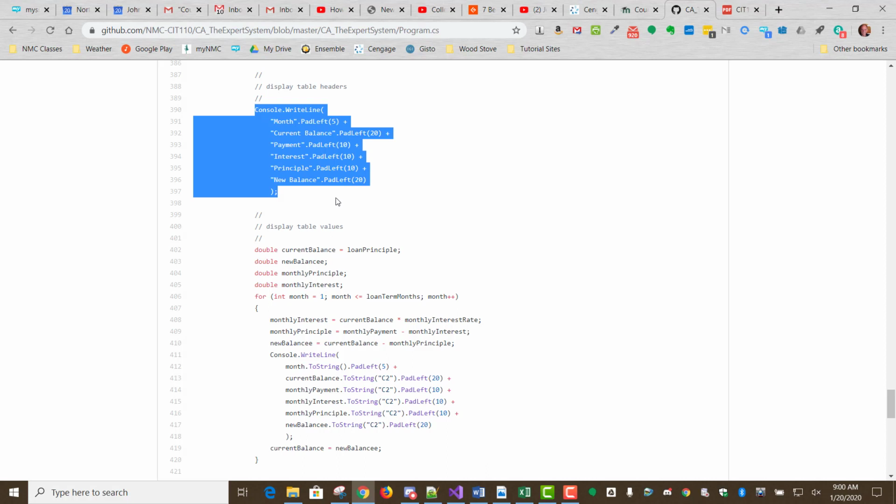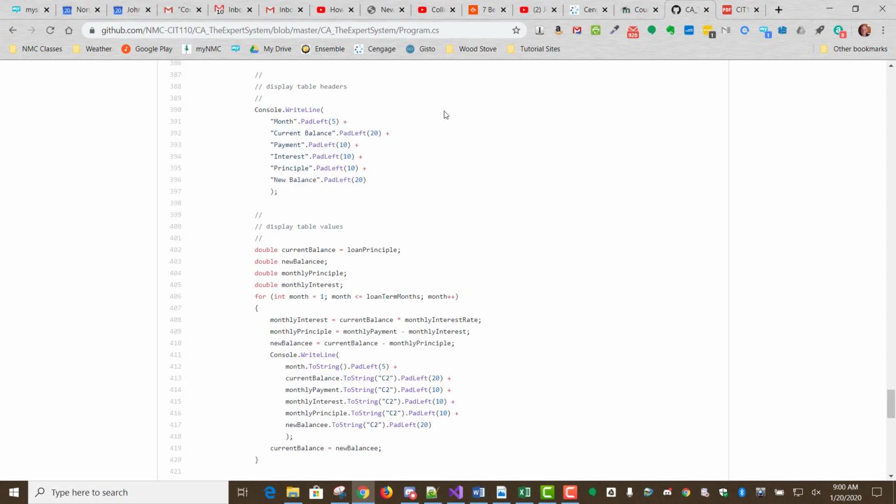It's easier to read than if I just ran it all the way out here. It also makes it much easier to compare. So if for some reason my columns weren't lining up, it's pretty easy to see that I have 5, 20, 10, 10, 10, 20, 5, 20, 10, 10, 10, 20. If they were stretched out on a really long line, it would be really tough to compare.